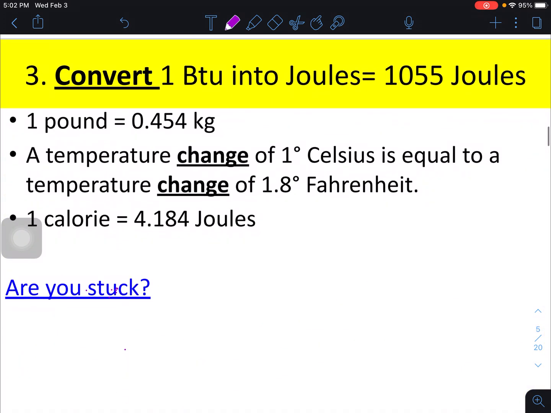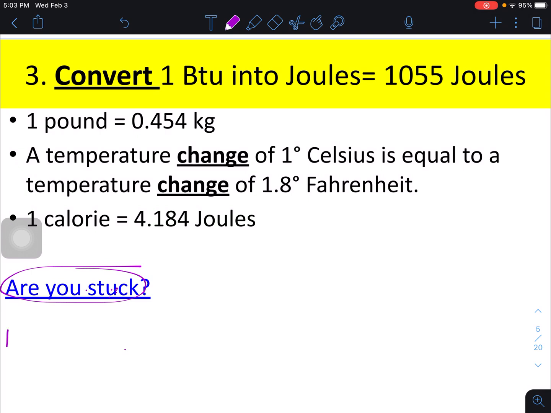I'm going to skip a number of the pieces of information here. BTU, you can convert it into joules. There are 1,055 joules in 1 BTU. How do we get to that number? Well, let's do the math, and if you're looking in Schoology, there is a link there that you can also see the math being done. I think Mr. Lindfors put that in there.